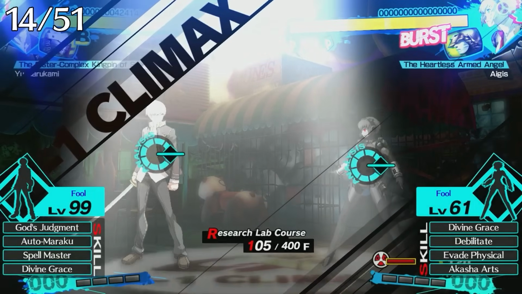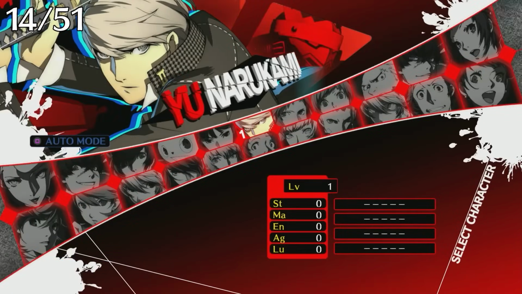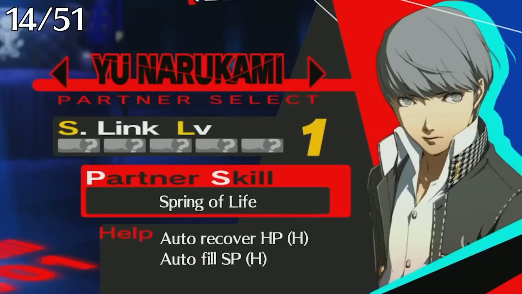You can find this one on Risky Floor 105. Of course, the character I chose was none other than Yu Narukami. I don't think there's a best character to use, so I just went with my favorite. As for my partner, I went with, well, Yu Narukami. But this time, I promise you it actually isn't biased.